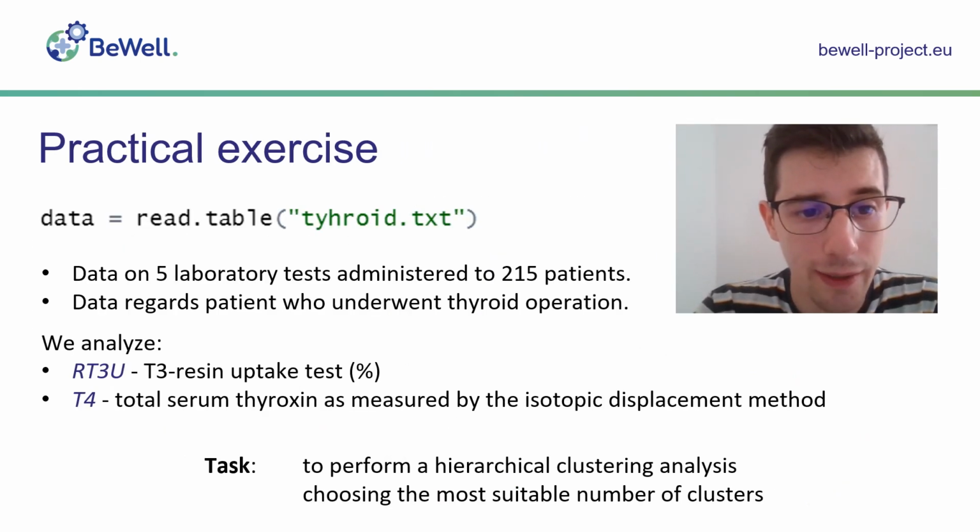And now it is your turn. I give you data and ask you to repeat what was reported in the previous slides. Data are taken from a medical study which aims to cluster patients who underwent thyroid operation. Your task is to perform hierarchical clustering analysis and choose the most suitable number of clusters for your problem.